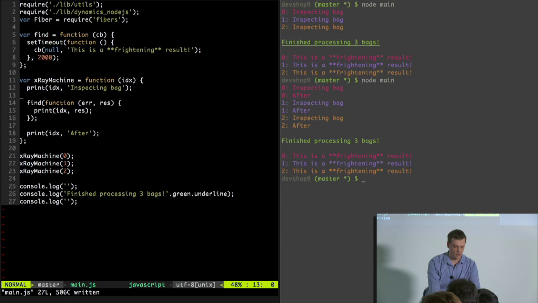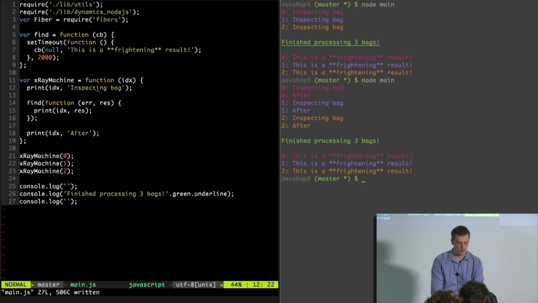So what we'd like to be able to do is write this in what's called a synchronous style. And this is a design decision that Meteor made, which I believe is a good one, which allows us to write something in a synchronous style without actually blocking the entire event loop. And I'm going to show you what that means.